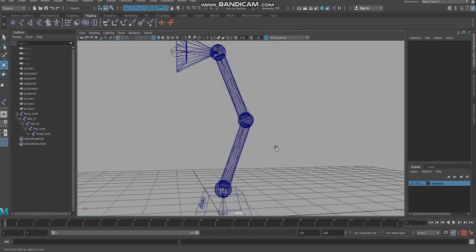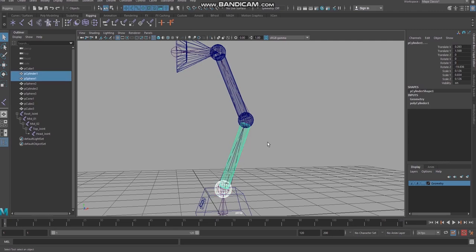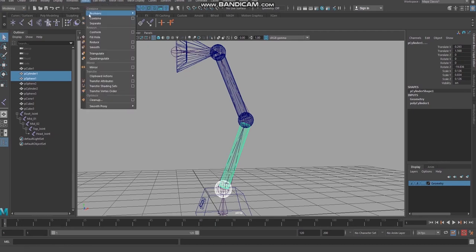So first, initially I'm taking this base sphere and this thing, and I'm going to mesh, go to modeling, there you can see mesh, and give the option combine.